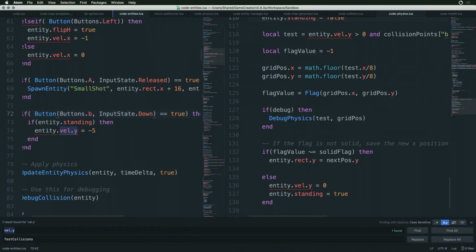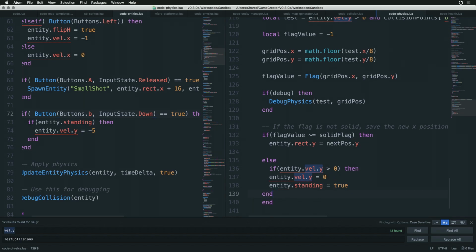All right, the reason for that was... What we wanted is, all we want to do is test here that if the velocity is greater than 0, then end.